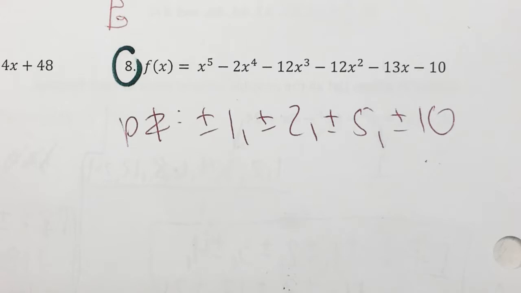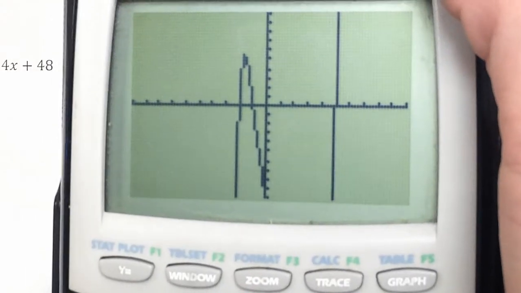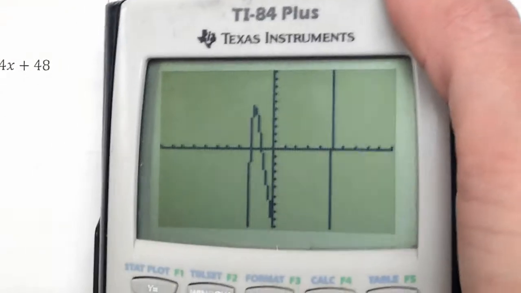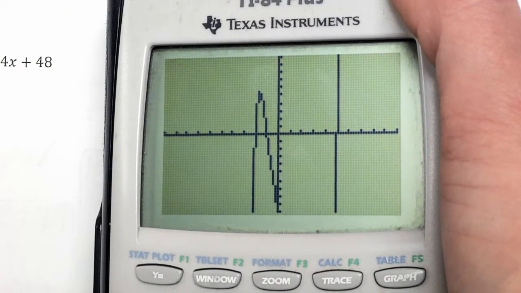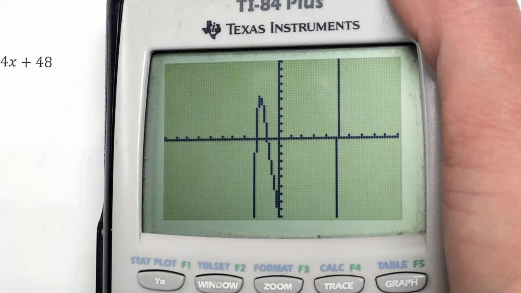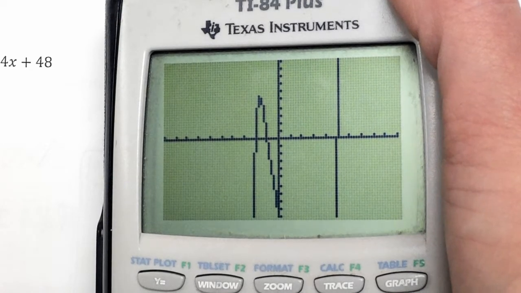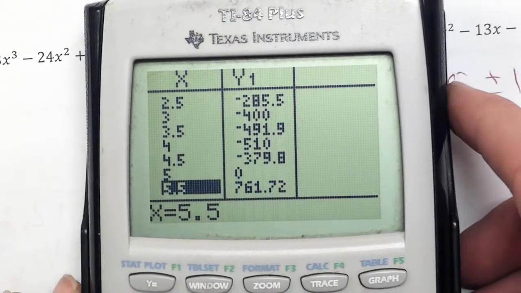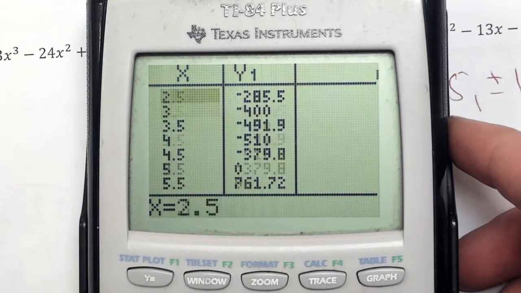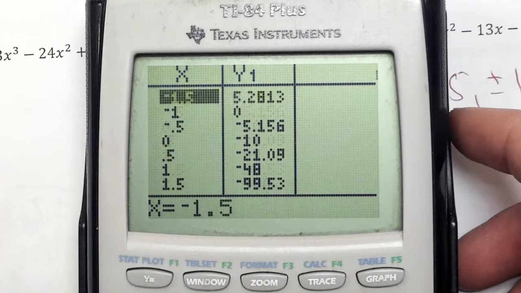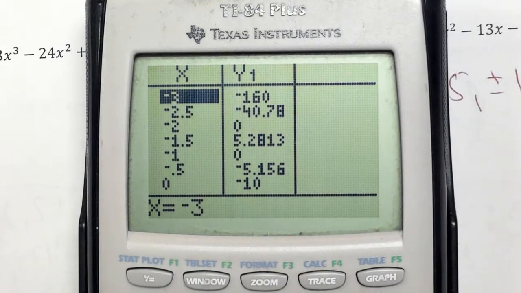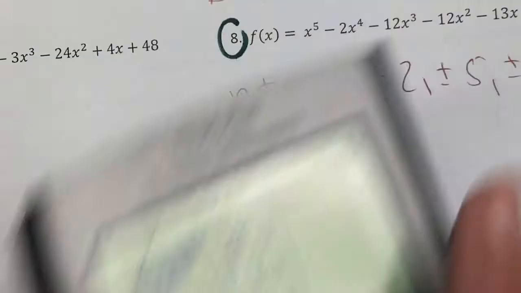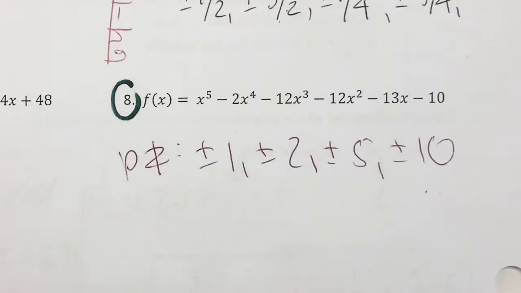There we go. I was like, that doesn't seem right. Okay. Here's what your graph should look like. Let me know if you saw something different. Did everybody's look like this? Okay, so tell me where it looks like it's crossing at. The 3 zeros. 5. Yes. And how do I check that I'm sure that it crosses there? Yes. And if you look, you can see that at 5 there's a 0. At -1 and -2 there's a 0. So that's 3 of them you already have. How many do we need?